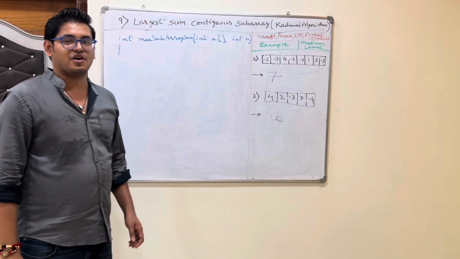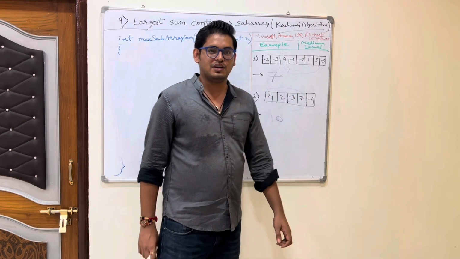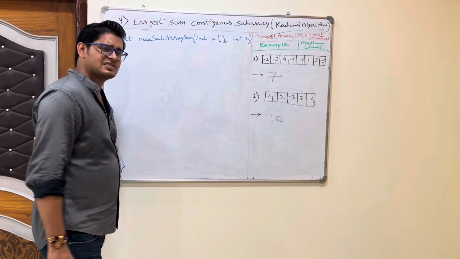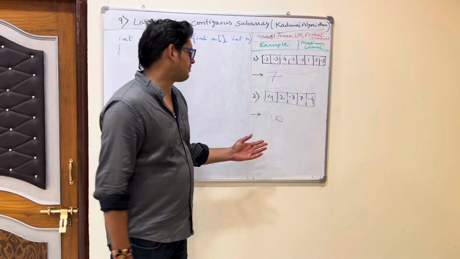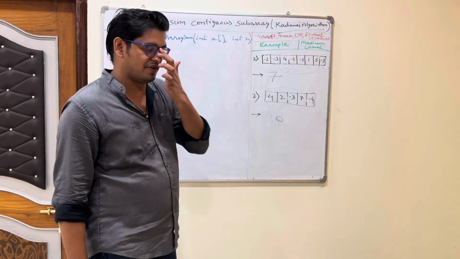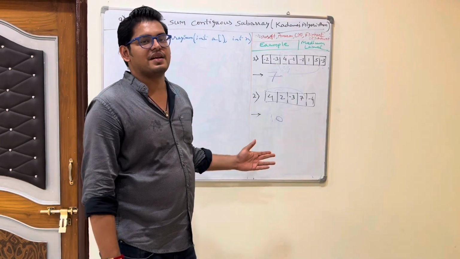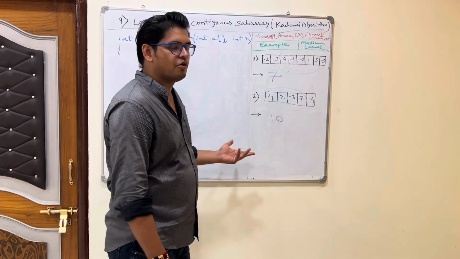So how do we solve this? While solving the answer, we can think about the intuition. Firstly, we'll discuss the brute force approach. The brute force approach for this kind of subarray problem is very clear. We can find all the subarrays and see which subarray has the maximum sum, and we can return it. How do we do that?